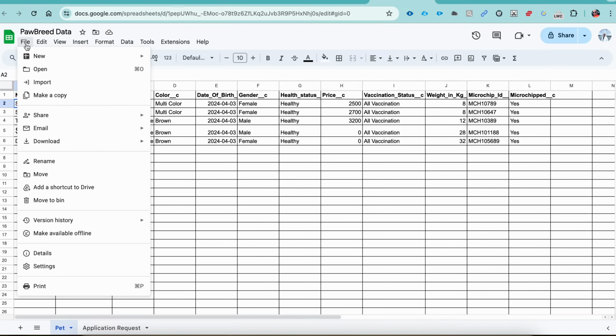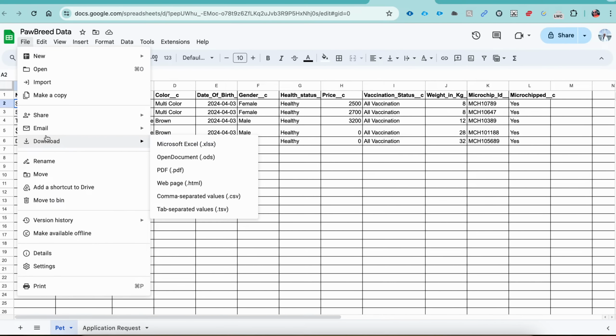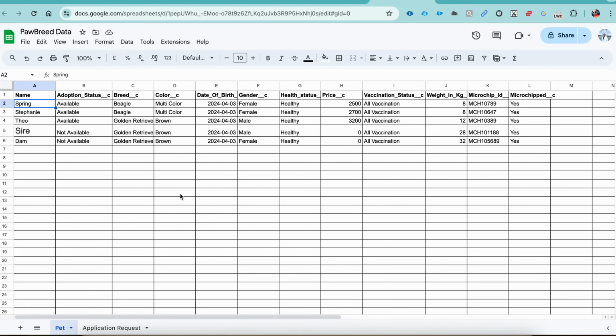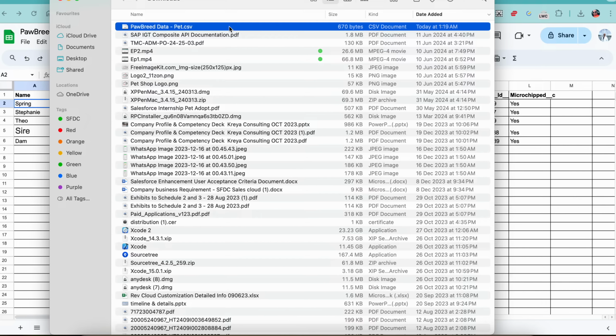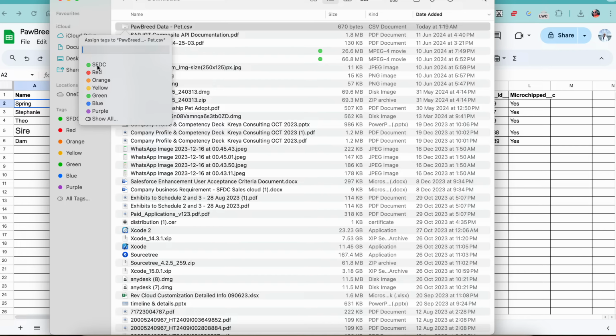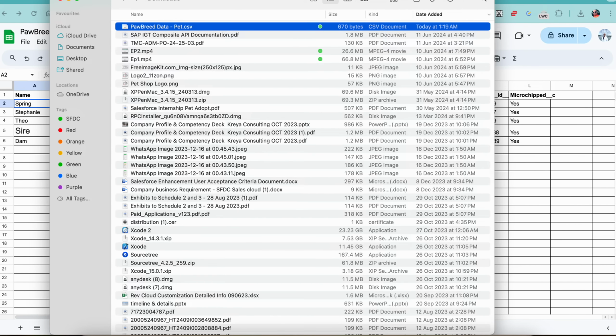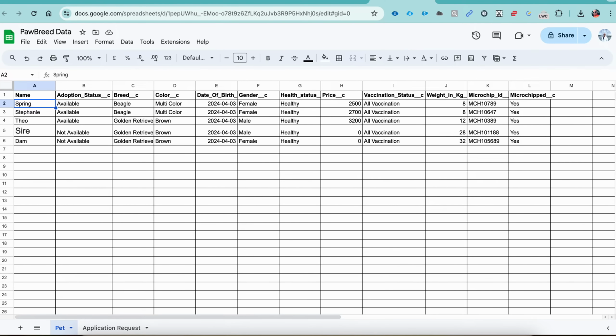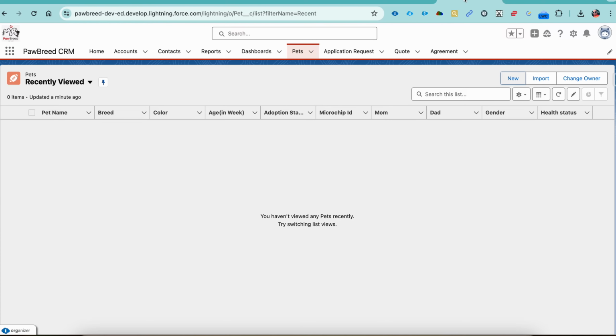In order to do so, I am going to download the CSV file. My CSV file is downloaded. Let me tag it in my system as SFDC so that I can easily find it while uploading to Salesforce.